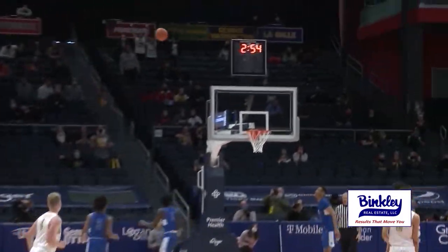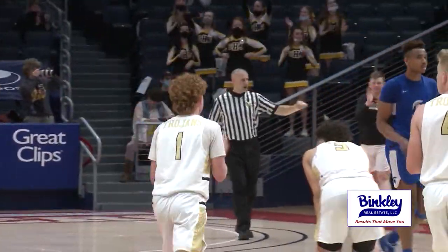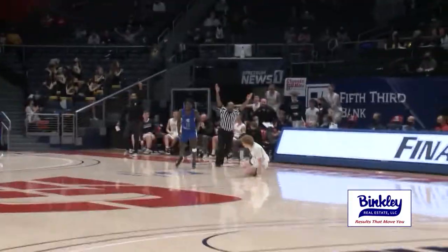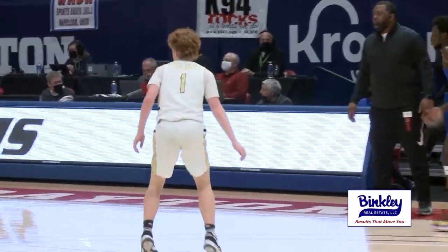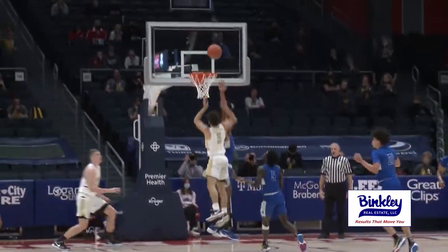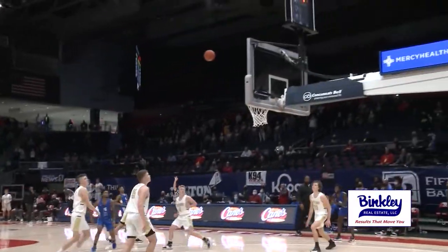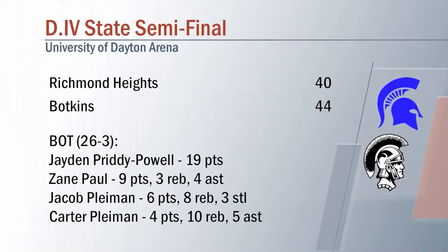When they got back into it, Jamison Meyer hitting a big shot to go up by 1, then hit another 3 — this really changed the face of the entire 4th quarter. He nailed those 3-balls confidently, getting the second one coming off a set play out of a timeout. That gave them the lead back as it went back and forth. Heights tied it again, but Priddy — the guy who got it done all afternoon — hits another shot to take the lead, a lead Botkins would not give up. Botkins wins 44-40, advancing to the first state final in school history.